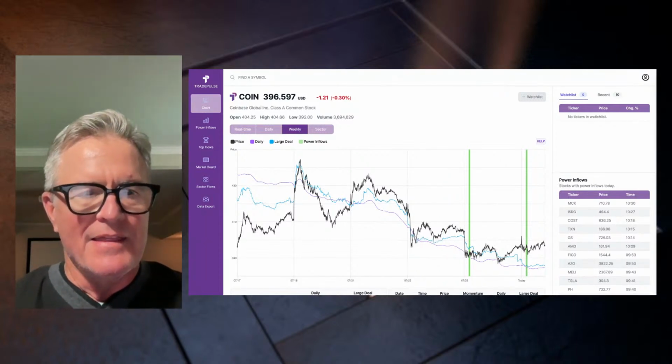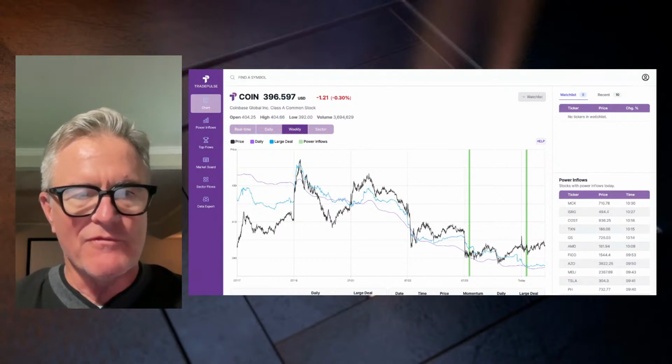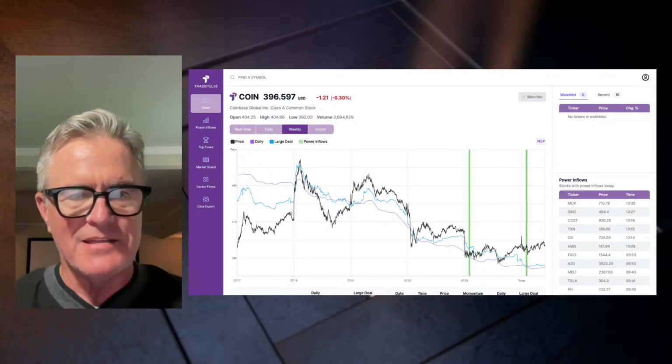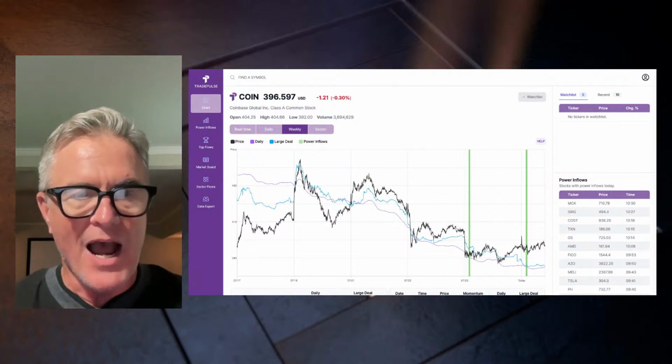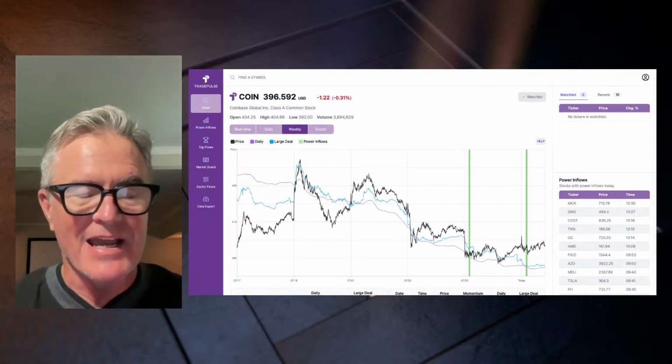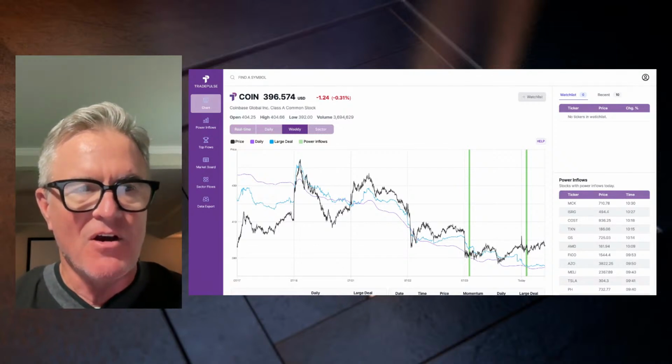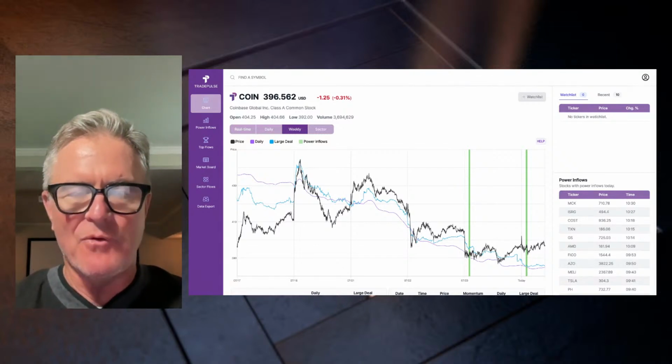So that's what Trade Pulse Technology does: order flow analytics, to make sure that you as a trader can see where the market's moving, who's buying, who's not buying, and help you make better informed decisions on this. So that's what I have for today.